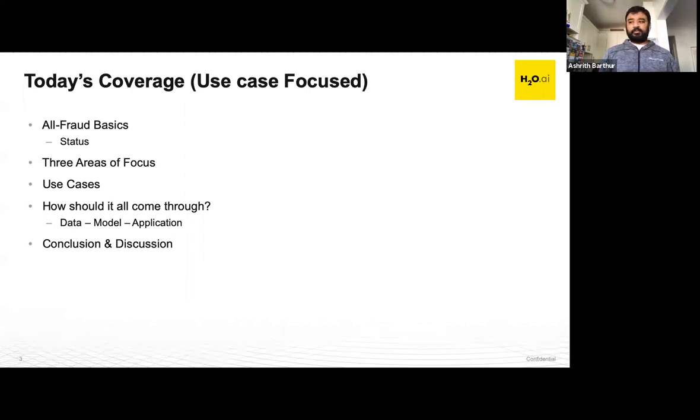I'll go through it quite briefly, because for me it's very important. Once you figure out the data set, build the features, set up the model, and find a way of consuming the whole system, it's a very important thing to see that you're actually solving what you set out to solve. All of this coming together is a good way of identifying that you solved the problem, and especially fraud in this case. And then we'll go over conclusions and discussions.